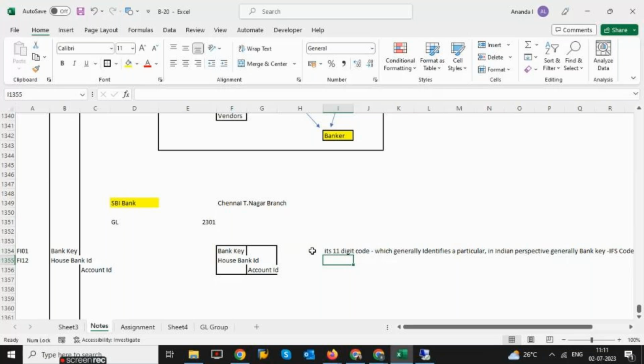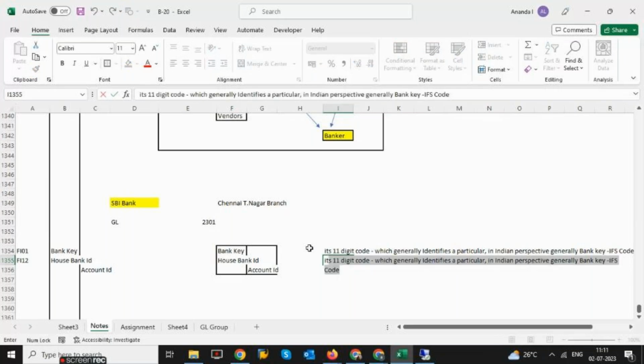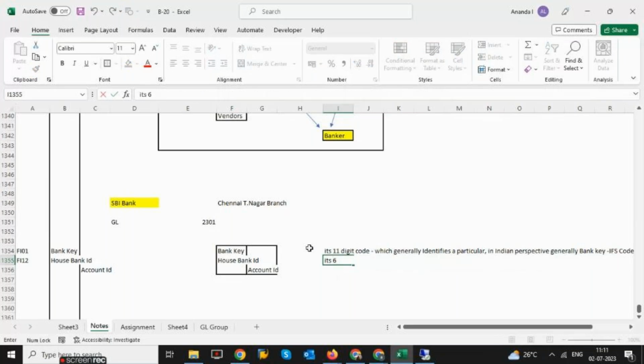The house bank ID is a 5-digit code which identifies a particular bank. Just like under our account ID, we create our house bank ID.